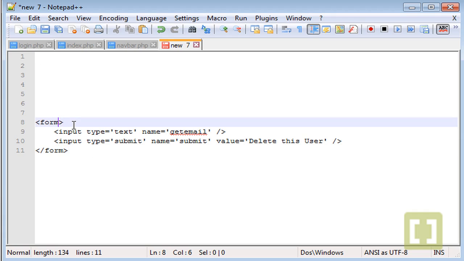Okay, now the form, we need method post equals to post, and the action you can type delete.php.